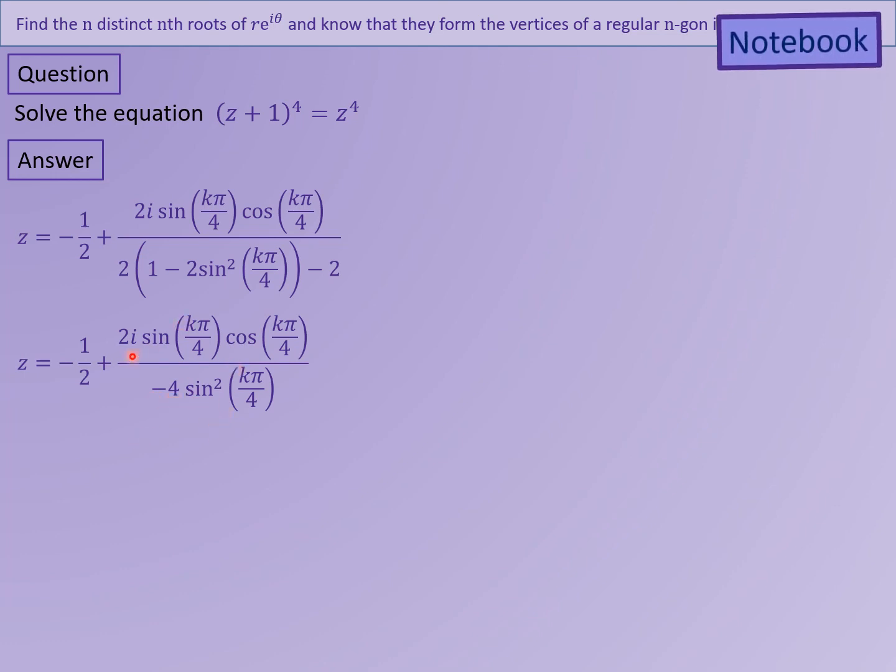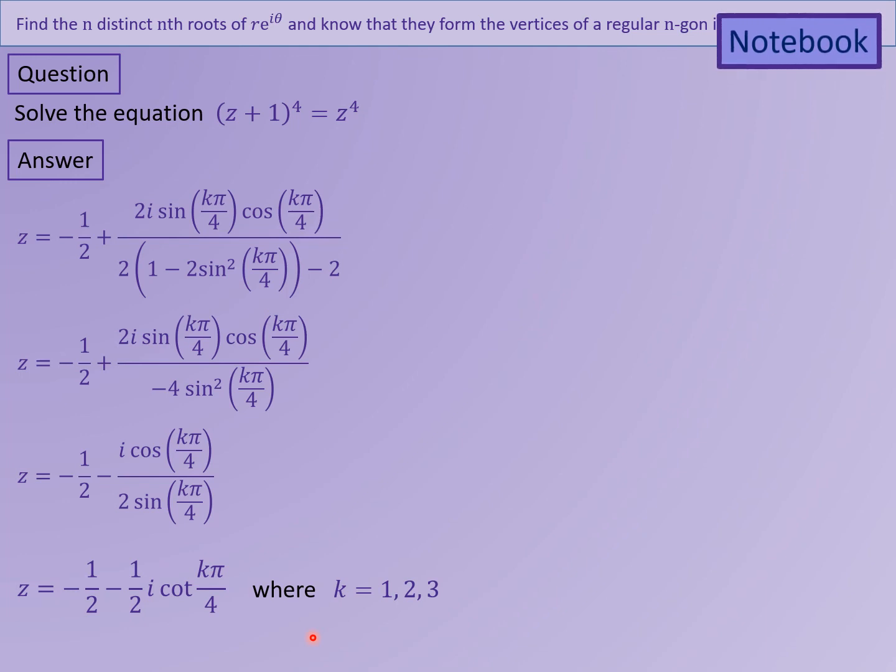Oh look, sine and sine will cancel, and I've got cos over sine. The i is still there, but the 2 and the 4 cancel, the minus has gone to the front, so therefore I can write it now as a cot. So my end answer is minus a half cot of k pi over 4. You can see it's a very similar answer to the previous one with the cot being brought in. Don't forget you've got the k values of 1, 2 and 3 in there because there's only 3 solutions. So it's an alternative way of doing the previous one, but you can pick either bringing in the cosines and the sines early and using your derivative skills, or bringing them in later and manipulating it with an exponential form. You can choose.